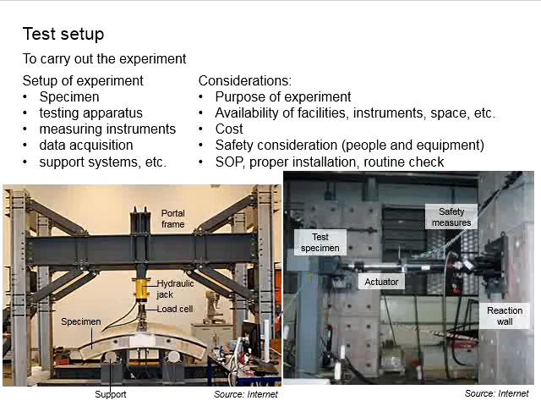You have your test specimen here. There is an actuator to apply horizontal load onto the specimen. This actuator is installed onto the reaction wall or the strong wall, and there will be some precautions to protect the actuator in case of any accident, in order to prevent the actuator from falling. You know that the test setup needs to be properly designed.